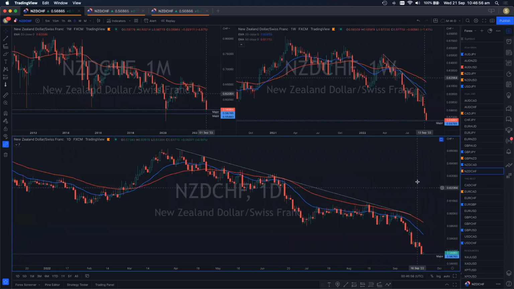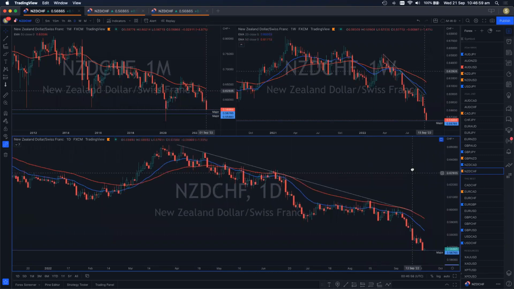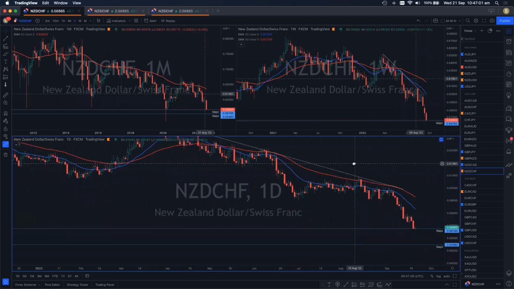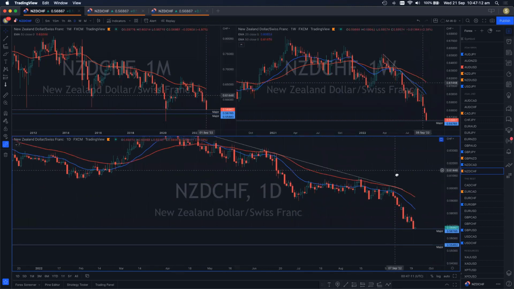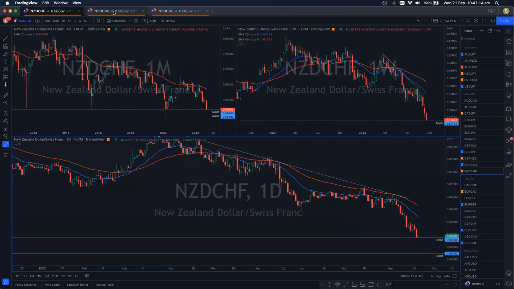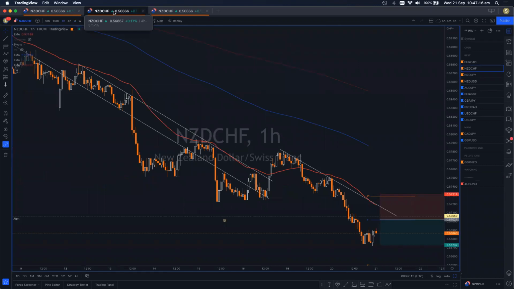So that is, we're not going to catch a falling knife here. We do have a major level, it's just hit, but there's also one a bit further down, which is even more significant. So we could get some more bearish action before we get there. We need to have some good proof on the lower time frames that the trend has changed.